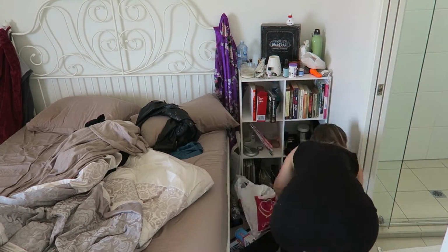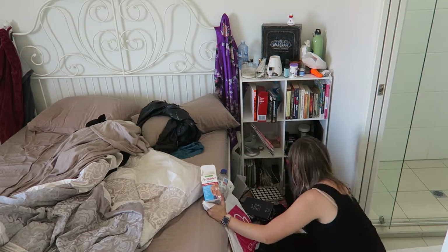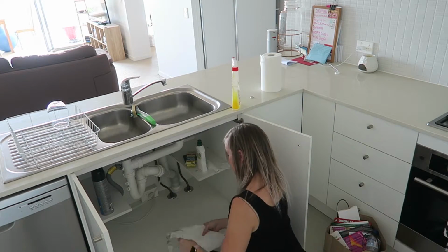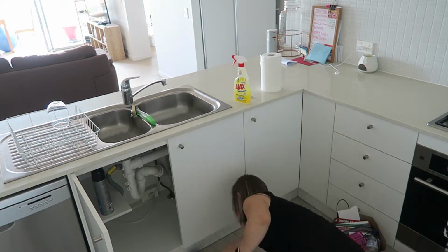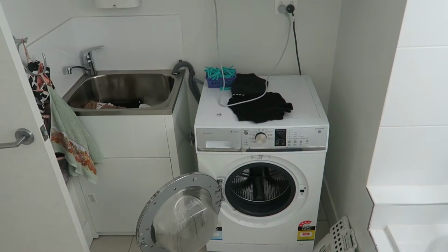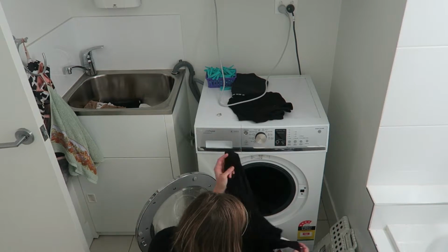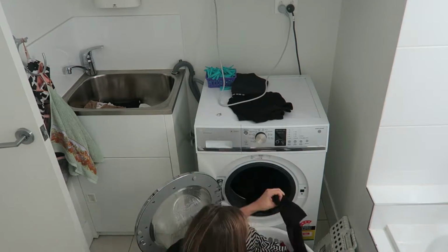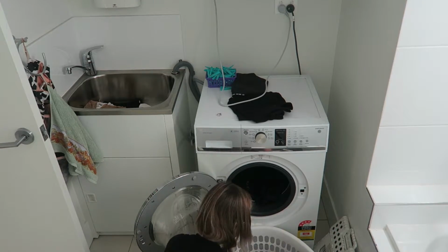Once I've sprayed the inside of the bench, I will go back into my room and continue doing whatever laundry type stuff I need to do. And then once I have a proper load, I will go and actually do my laundry, where I use Fab and the other one. And then when my laundry is in, I go back and wipe the inside of the bench, because with the bin cupboard thing, it obviously gets quite smelly and quite bad, so I like to let it soak for a little bit, so that when I go to wipe it, it will actually be clean.